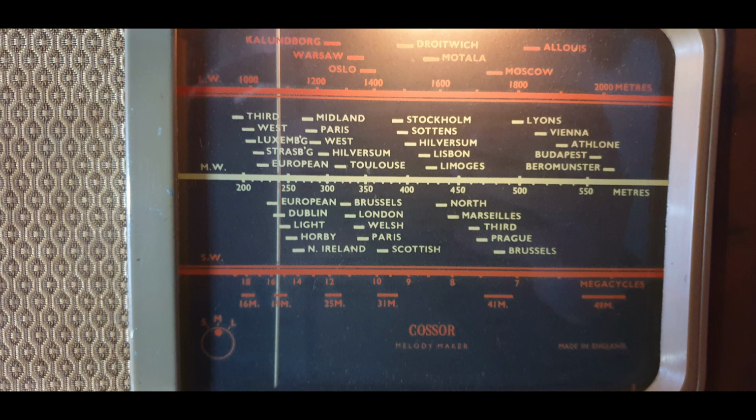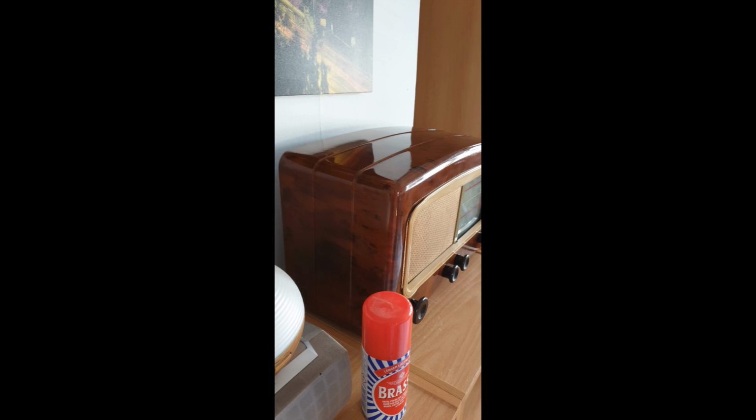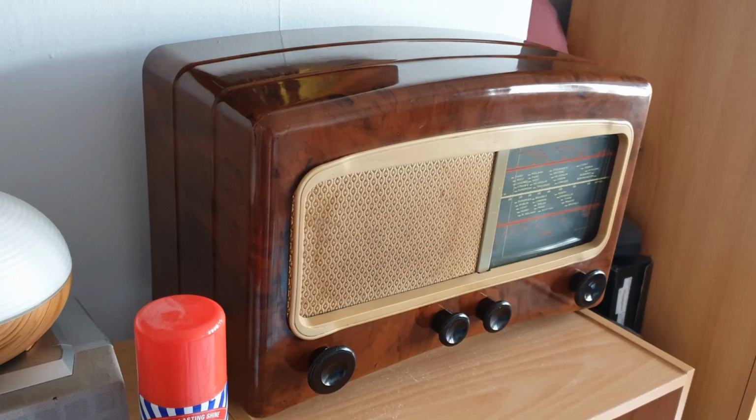That Bakelite on there is absolutely incredible. I don't know how, well, I do know how he's done it. He told me an electric car polishing buffing thing. Chris said it's about the size of an angle grinder, with a buffing pad on the end. I've looked around the internet, eBay mainly, and he reckons it's about 500 RPM. You don't want one whizzing round at 3,000 RPM, it'd probably burn the Bakelite. I've looked for one of these before and I can't find one, but the pictures, as you can see, are absolutely incredible.